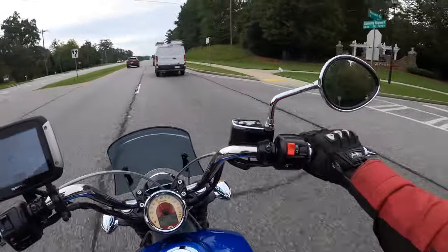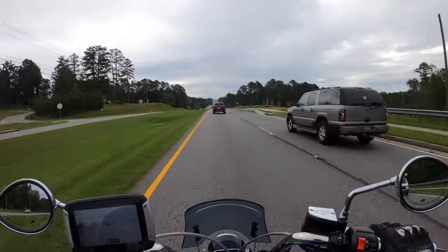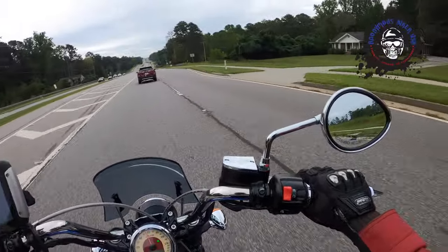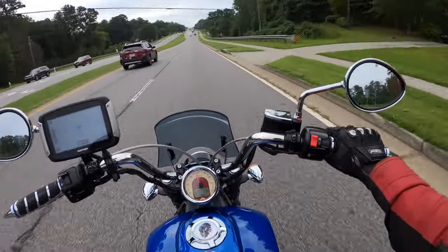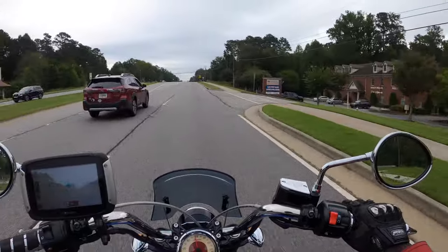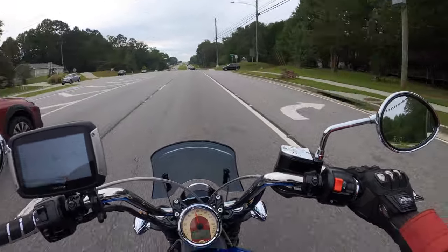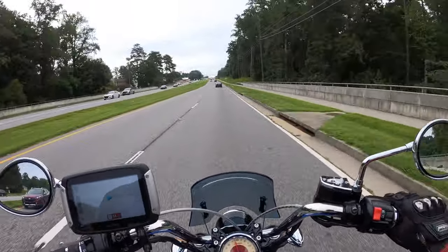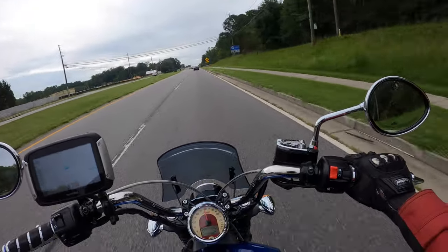Is it still the best mid-size cruiser that you can get? As many of you know, this is a highly competitive market for the mid-size, and it appears that the definition of mid-size has changed. It used to be 650 to 800cc. Now this is deemed mid-size and it's 1133cc. For the purposes of this discussion, let's figure everything from 650cc to 1250cc. The reason I say 1250 is the Harley-Davidson Sportster 1250 with the Revolution Max engine.